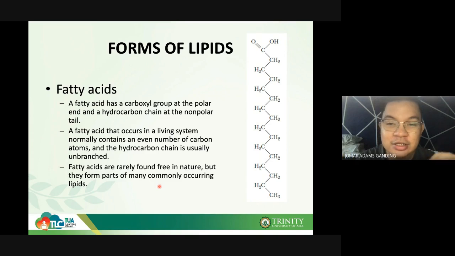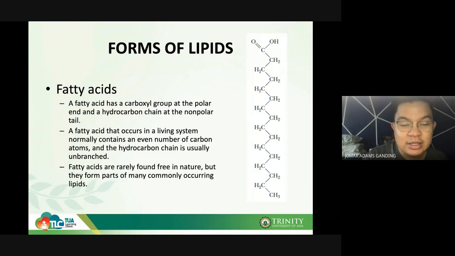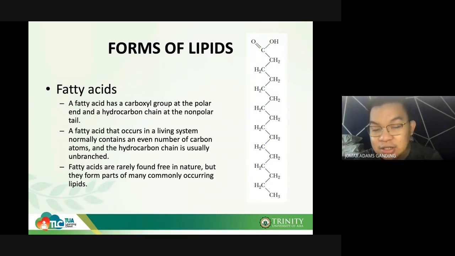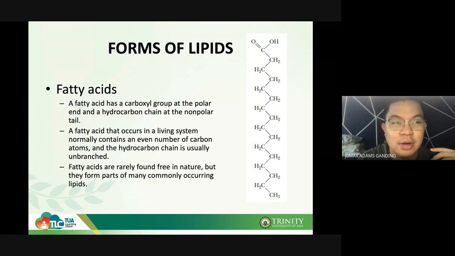Although, I just want you to write this down. These are new discoveries about short chain fatty acids. There are short chain fatty acids that are usually a byproduct of bacterial metabolism in our gut. Remember your gastrointestinal tract. There are billions, if not trillions, of bacteria, fungi, and other organisms living in our body. So if you ever felt alone, you're not alone because there are a lot of organisms living in you, in and through you. So they actually produce short chain fatty acids. Those short chain fatty acids are actually predisposing factors to different diseases. They found out that these short chain fatty acids can influence either your immune system and even your metabolism.